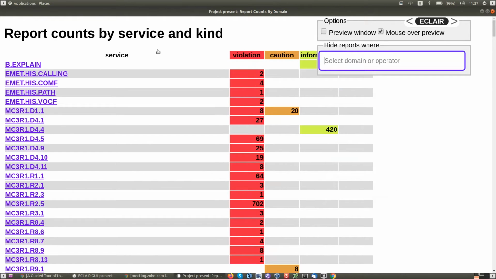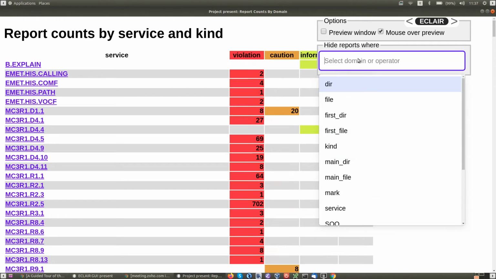We don't hide anything. Let me now focus on another new feature, which is the support for BARR-C 2018 coding standard. So this gives me the excuse to show you once again one of the main features of ECLAIR 3.7.0.